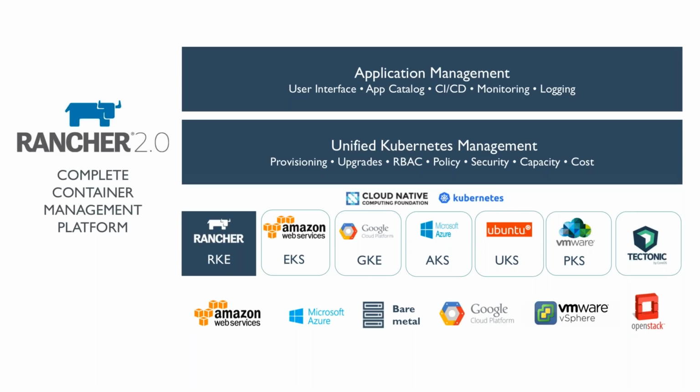But those of you who are on the dev side of DevOps are probably yawning and wondering why you should even care. Well, maybe you're new to Kubernetes, or maybe you just want to spin stuff up and down quickly. The Rancher user interface lets you deploy applications that are as simple or as complex as you need them to be, and it lets you do so quickly. So somebody with very little skill in doing stuff with Kubernetes can still spin stuff up and get it out there and running and start to work with it while they build their Kubernetes knowledge. And somebody who has mad Kubernetes experience can go straight to the command line and have 100% access to everything, plus all of the Rancher value added on top.